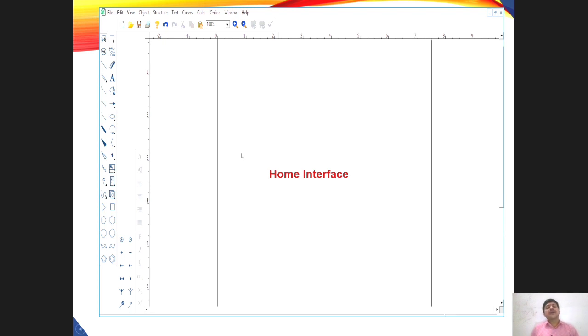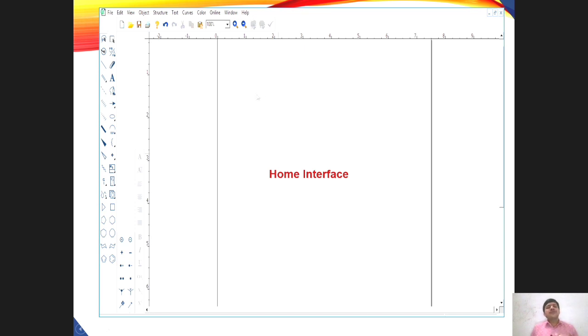Whenever we open CHEMDRAW, the screen will appear like this. Nowadays we all are working on Word, Excel, etc. This one is also similar to such kinds of softwares. If you see this home interface: file, edit, view, object, structure, text, curves, color, online, window, help.